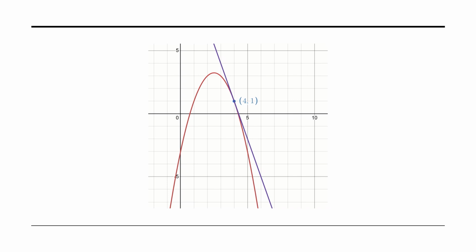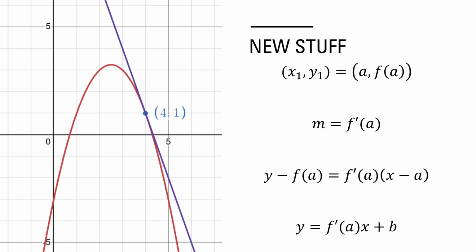Instead of having 2 points, we're going to use everything that we know about finding the equations of lines and find the equation of a line that touches this curve at exactly 1 point. If we're given a function and an x value, now we no longer need that x1, y1 system. We can just find our own y values. And our slope is now going to be the first derivative at whatever that x value is.